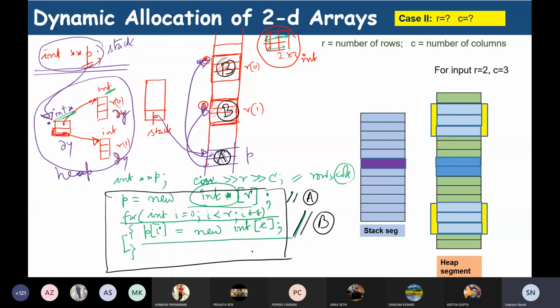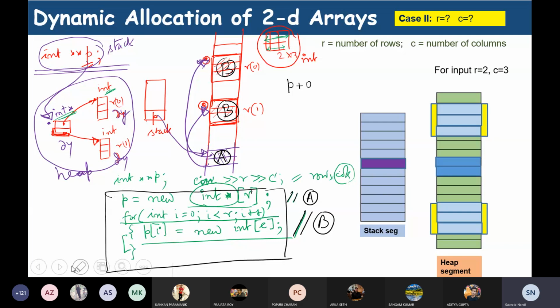If you do this, now the next question is, we have somehow managed to get the required space allocated, but let us see how it will behave. So if I write P plus 0, what does it mean? What is P now? Just a minute. I think I have messed this up.